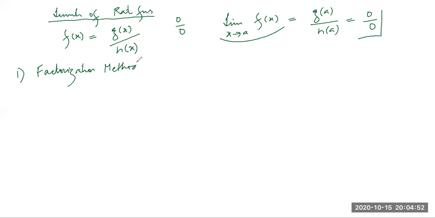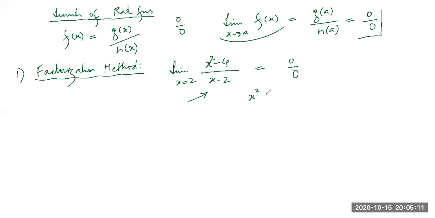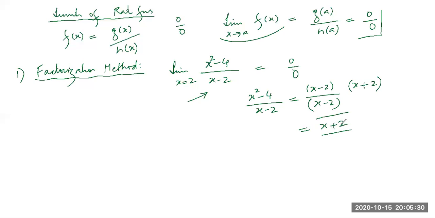So actually there's a factor. Let's say we have a function x square minus 4 divided by x minus 2. If we want to find its limit at x equal to 2, obviously this will be in the form of 0 by 0. But actually if you closely see, x square minus 4 divided by x minus 2, there's a factor x minus 2 above and x minus 2 below. If we cancel that factor out, the function is reduced to x minus 2. This is a polynomial function whose limit can easily be found.